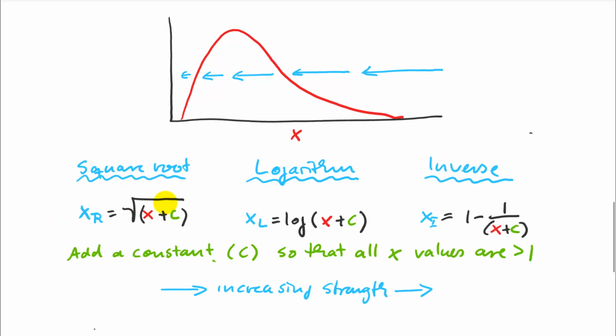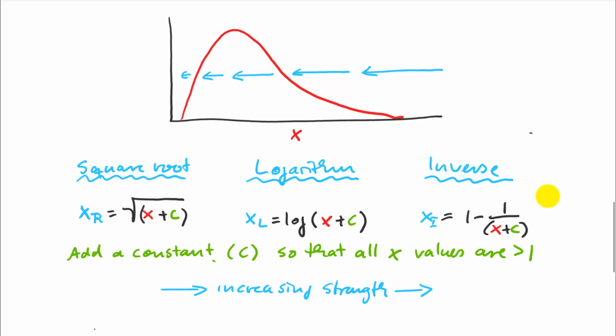And so the implementation is really straightforward. You just take the square root of your x data. I put a c here, so always consider putting a constant before you take the logarithm or the inverse or the square root. All your values should always be larger than 1. So if you have negative measurement values or values between 0 and 1, add a constant to your variable first before you do the transformations. Either they don't work otherwise, or they behave unexpectedly.